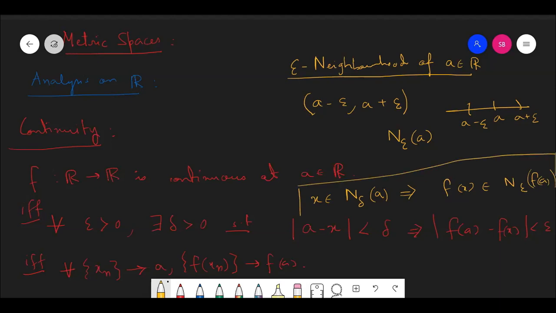Okay. And in the case of definition of limit of a function, there also you can use this, but in that case, in a neighborhood we have this A, right? So in any neighborhood of A we have this A point in that neighborhood, but we can't consider the point A in case of discussing the limit at the point A. So there you have to just subtract A from this set. Okay. So just think about it, it should be clear. Fine. So let me erase this also. So we know what we mean by continuity on R. We know what we mean by limit of a function in R. We also know about a sequence in R. Okay.